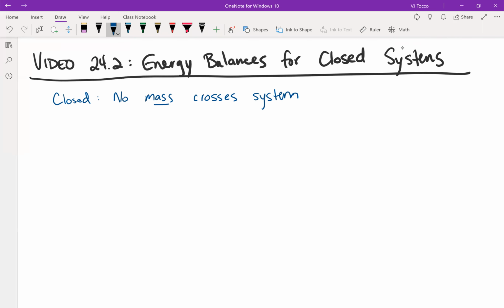And in fact, if we did not have energy crossing the system boundary, then we might argue about whether or not we can even write a balance on it at all, or whether or not it's just a boring, trivial problem. So when I think of a closed system, I'm thinking of a closed water bottle or something where nothing is going in or out. No matter is going in or out, but energy can transfer across the system boundary. Okay, so with that, let's start with our general balance equation.